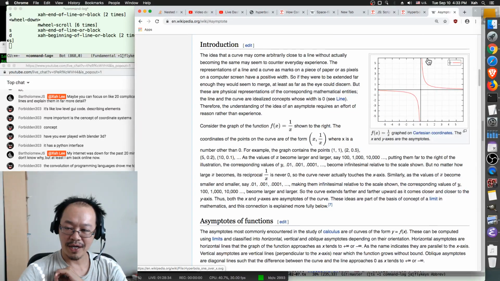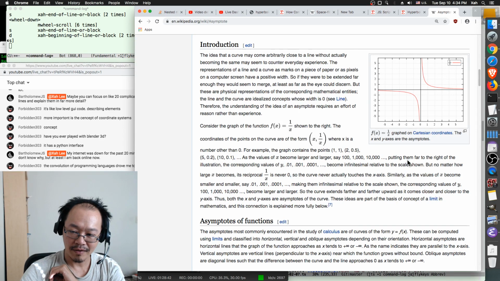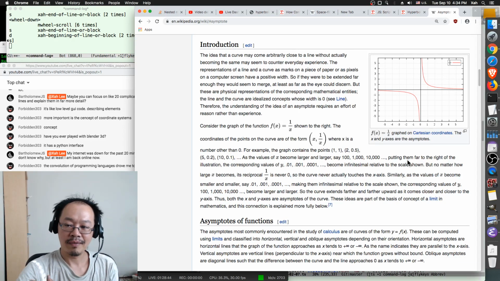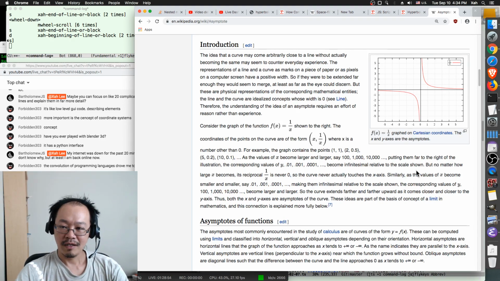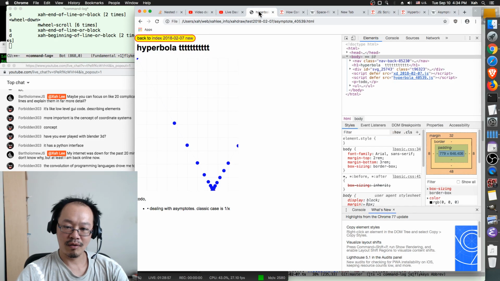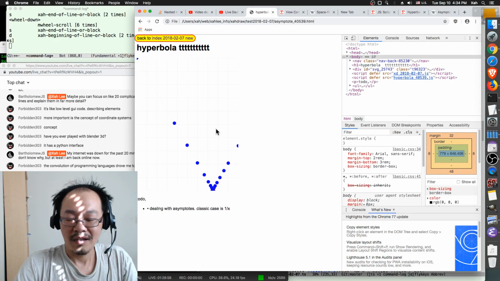This graph, the red lines, are the equation 1 over x, and 1 over x is actually a hyperbola, just rotated. But anyway, when you try to plot 1 over x, you have another problem, which is the divide by 0 problem.